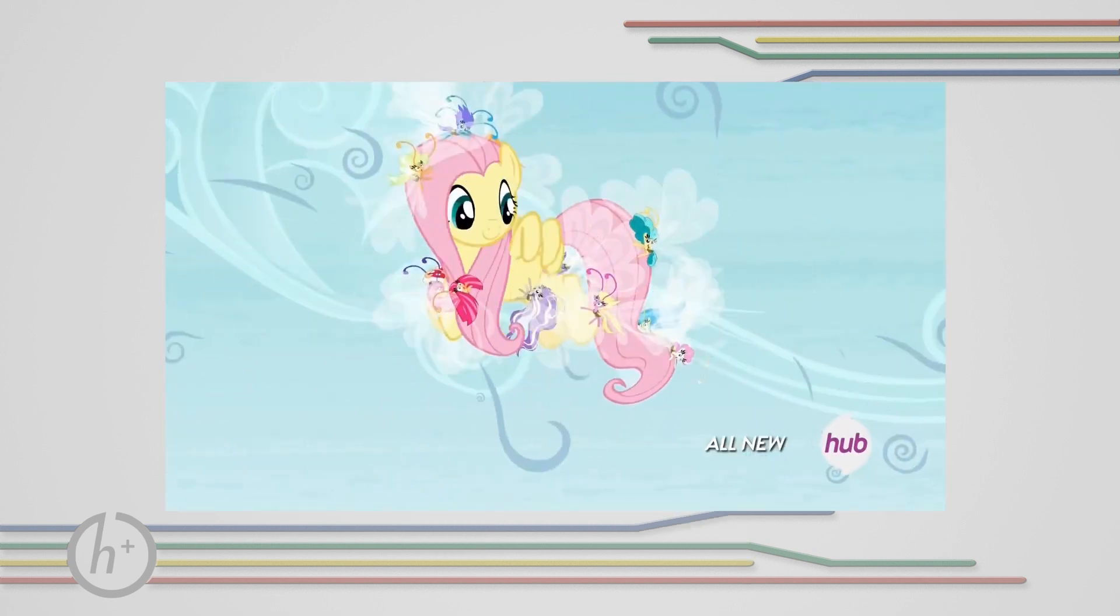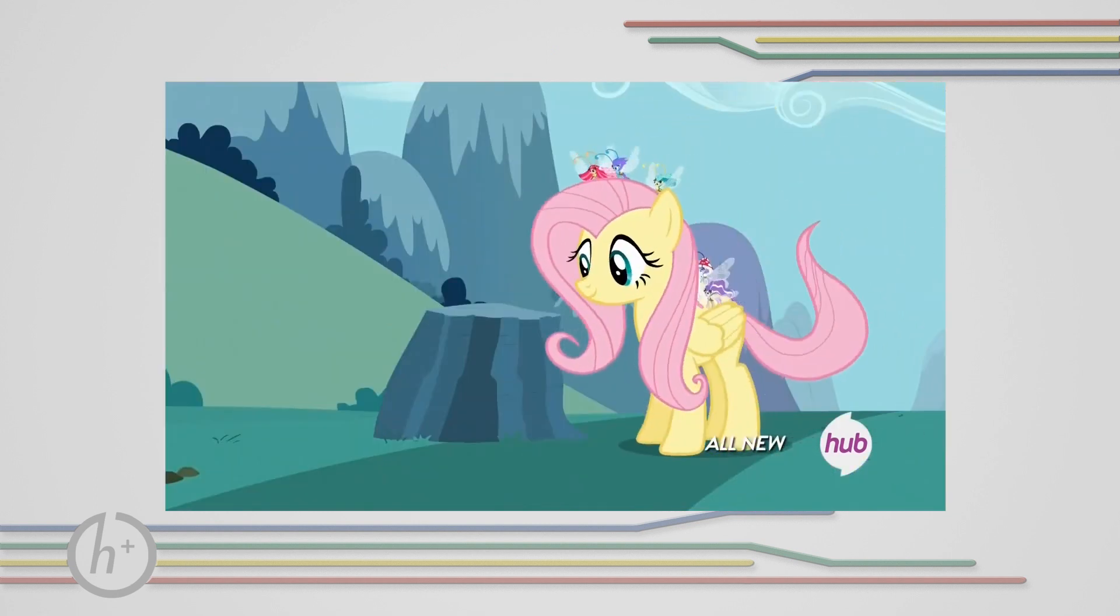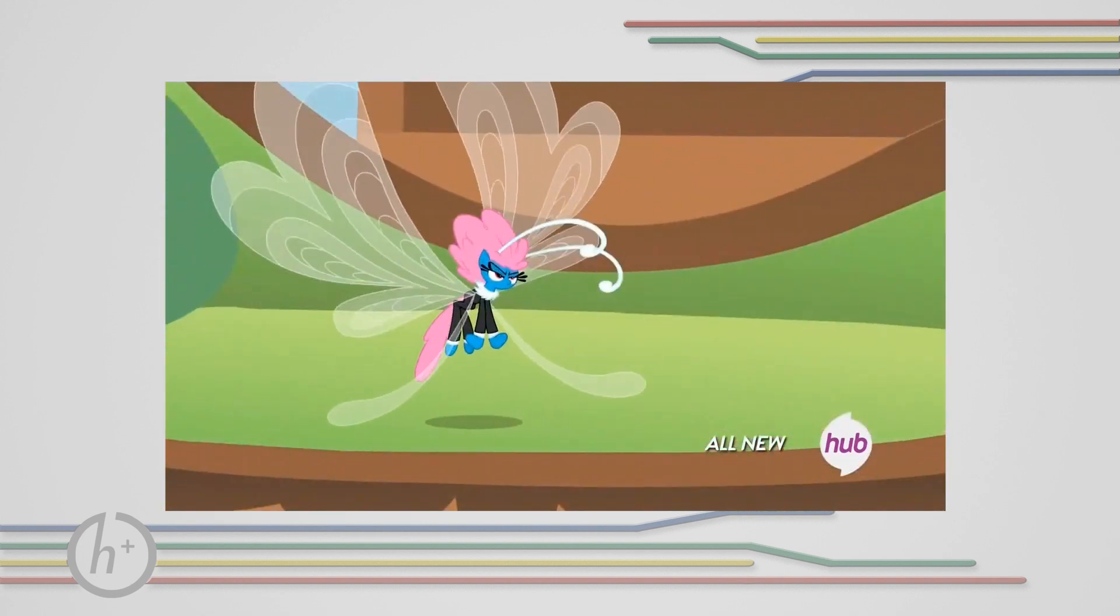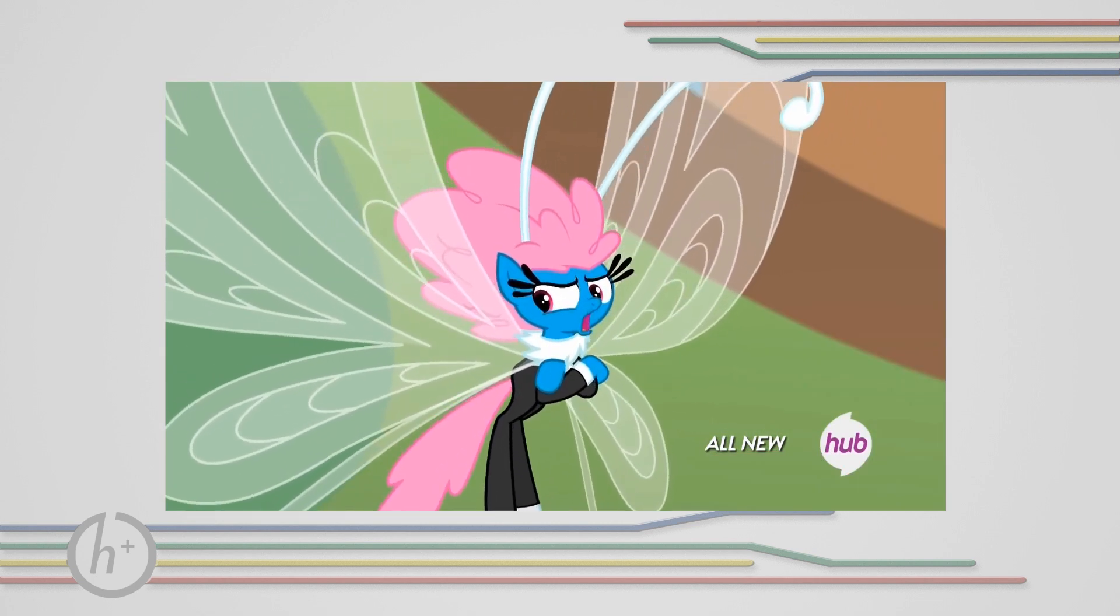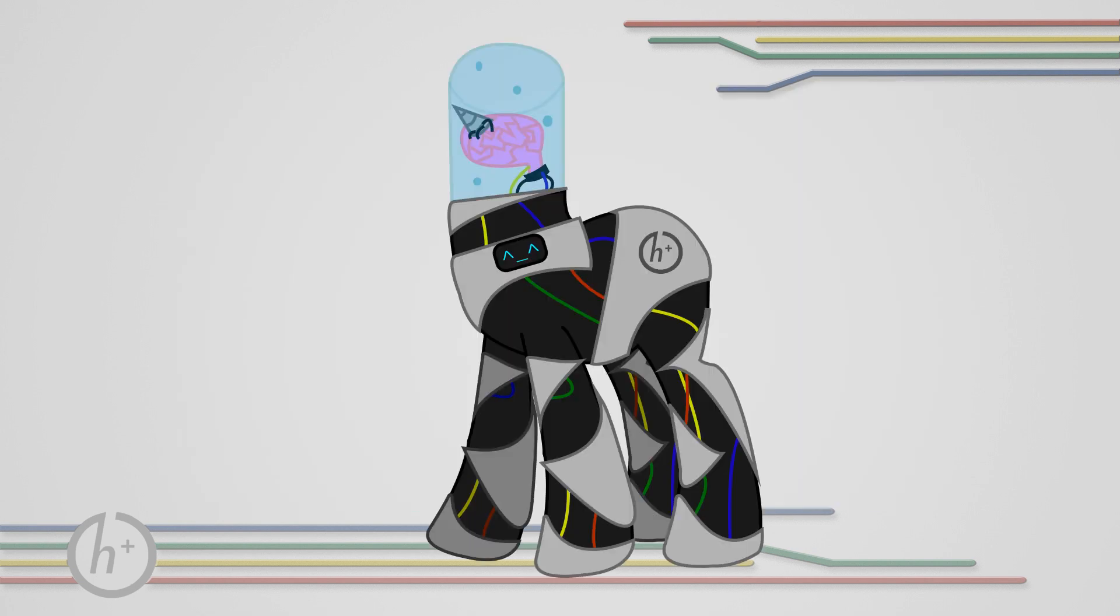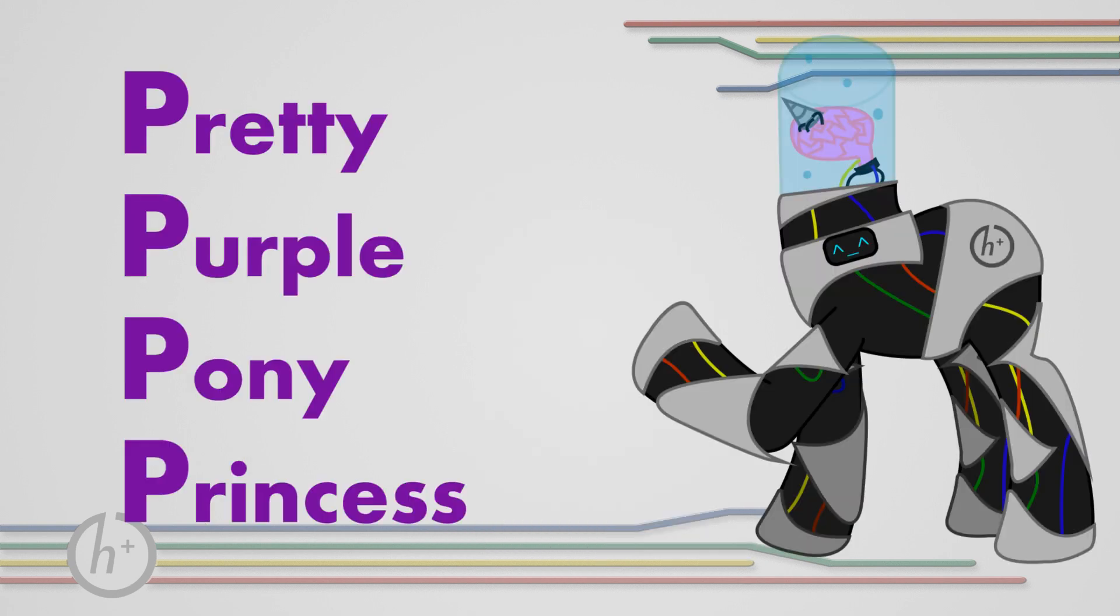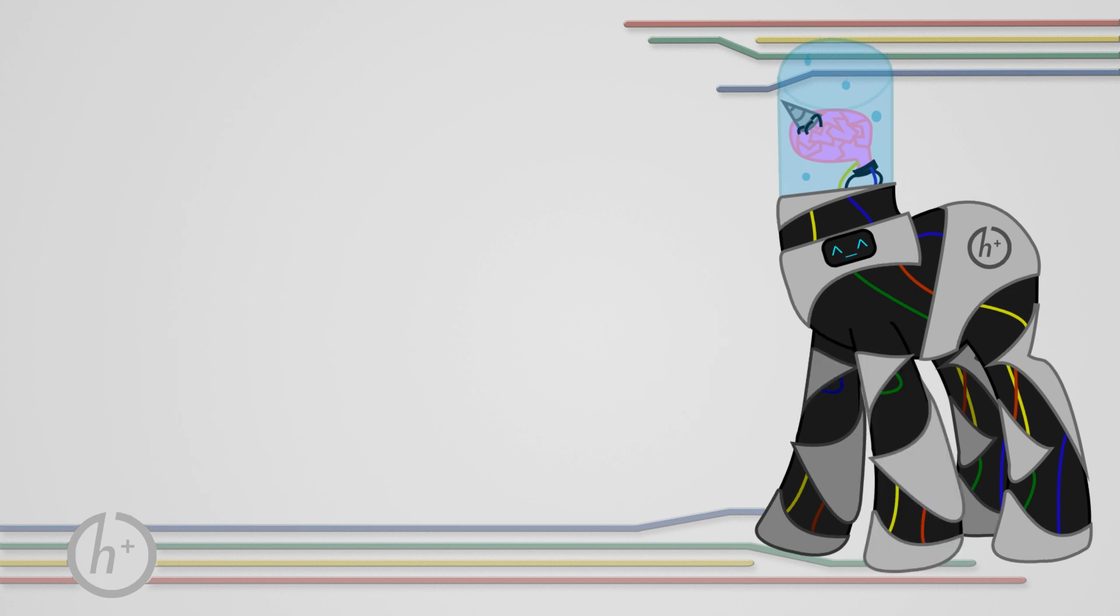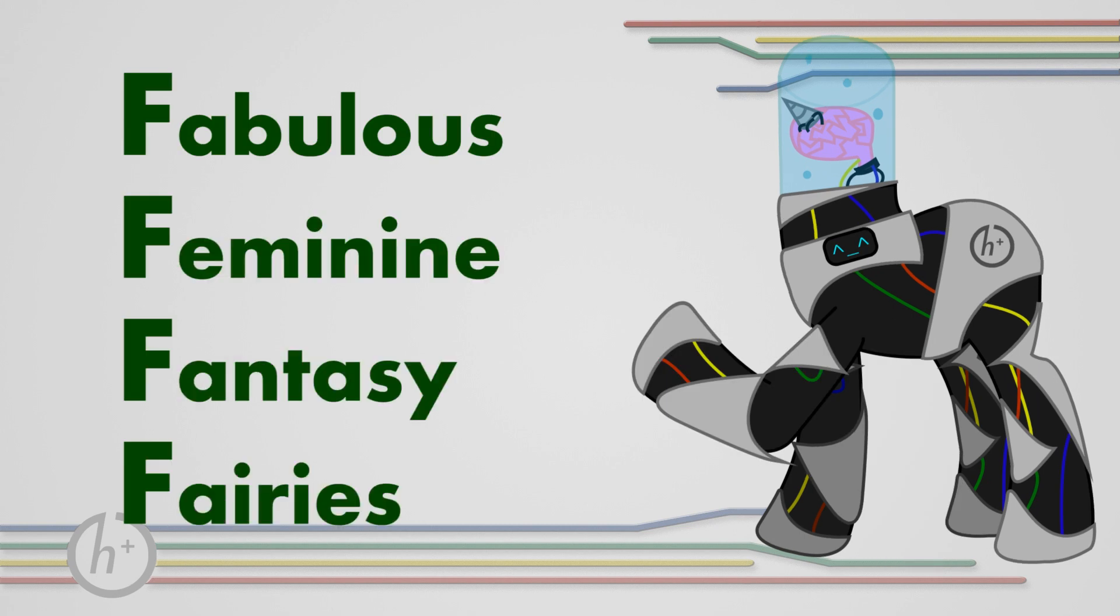Fluttershy manages to save the separated breezies, but they're still well behind the others. So they decide to give all the breezies a bit of a rest and then start up the breeze again so they can get home. And it's here we get introduced to the leader of the bunch, Seabreeze, who is less than keen about waiting to return home. Seabreeze is great because he turns the whole cliched cartoon fairy trope on its head. So while Twilight takes the whole pretty purple pony princess trope and essentially sticks a giant middle finger in its face, Seabreeze does the same but points the finger at the fabulous feminine fantasy fairy motif.